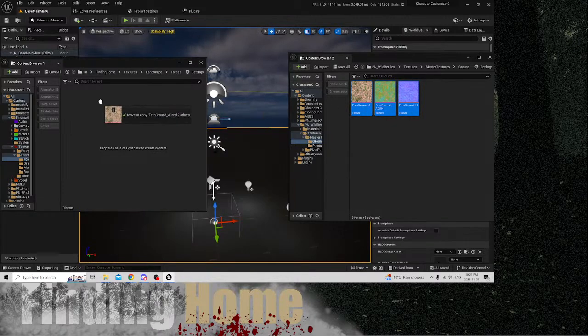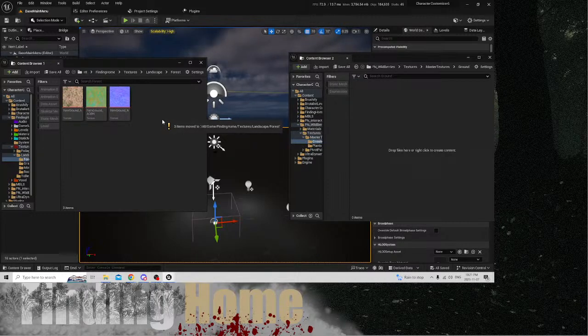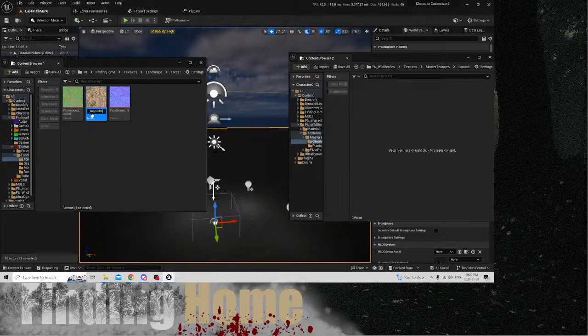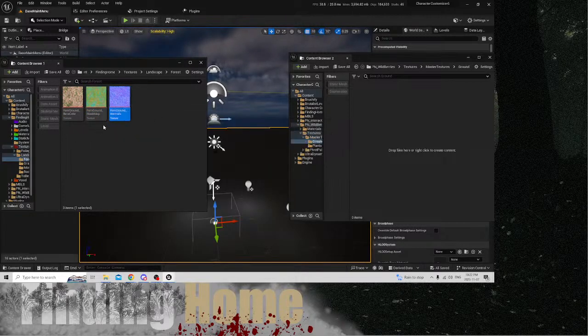It's landscape forest, so we would move this here. We'll just rename these to base color, mask map, and thermals. Alright, something like that.